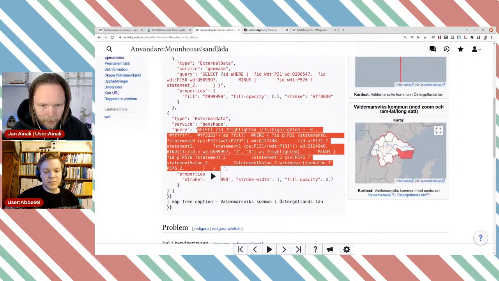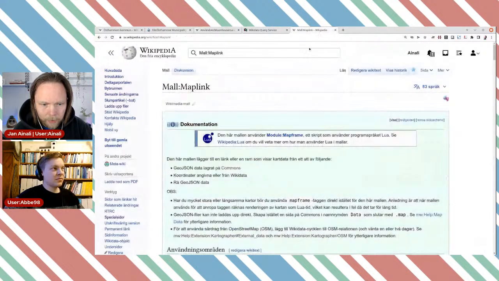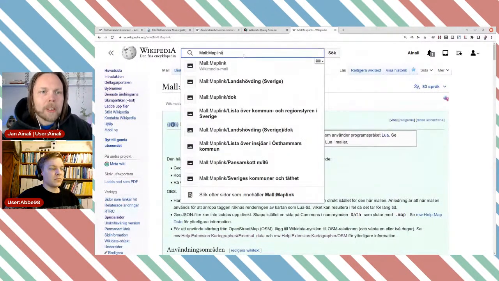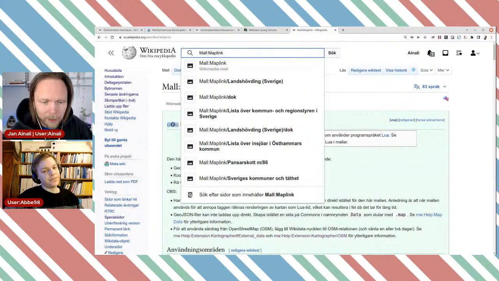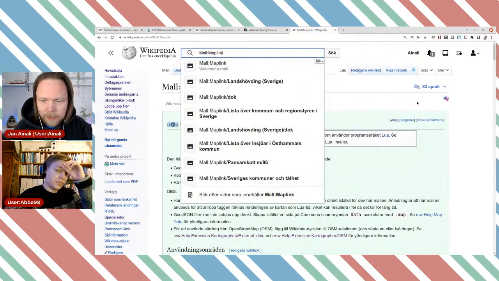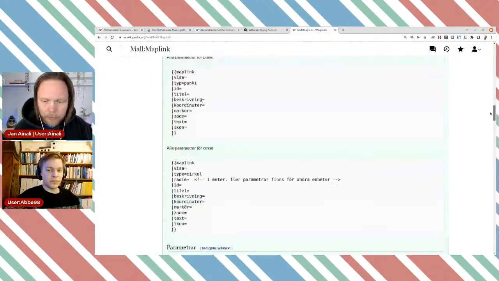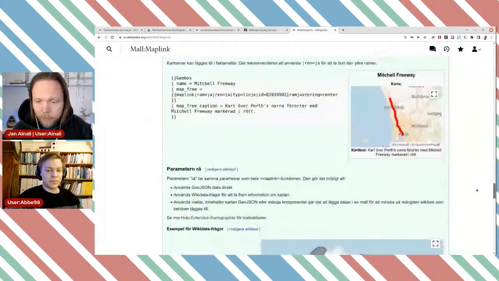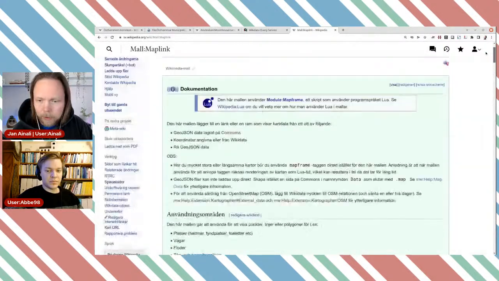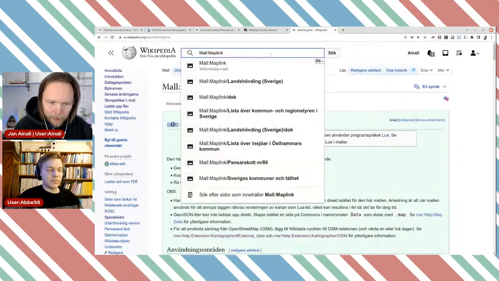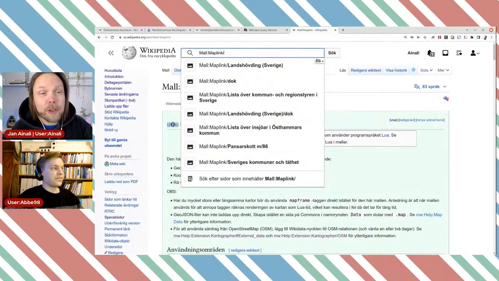And now I'm thinking how I'm going to go at it to get to the next level. So we can see here on Swedish Wikipedia, the community has decided that we want our maps to be subpages to these. So I'm actually going to start one. And this is the template, the map link template, where you might have some other name. It might be called map frame or map or something else, but this is what we use on Swedish Wikipedia. So I'm going to call this municipality in county, but in Swedish.